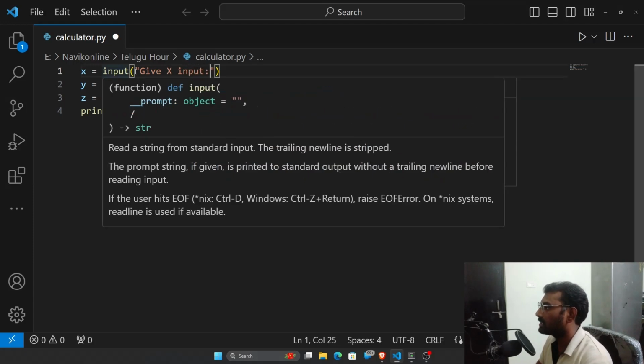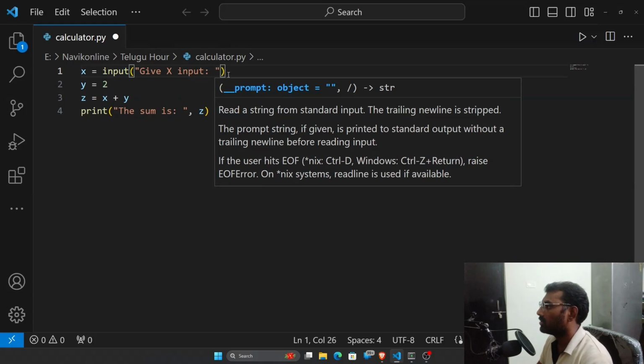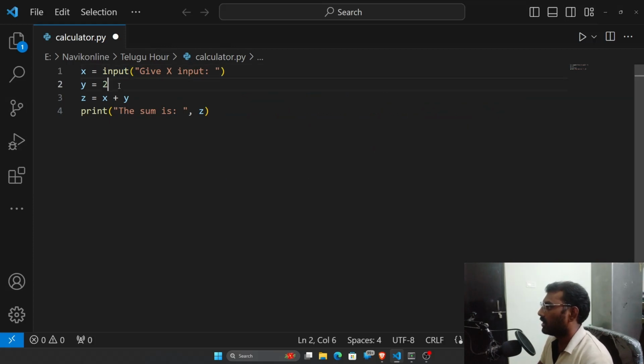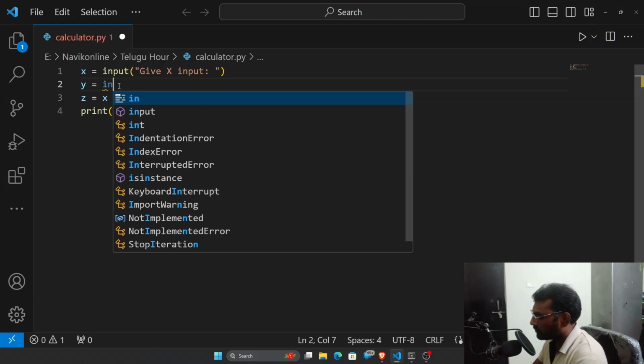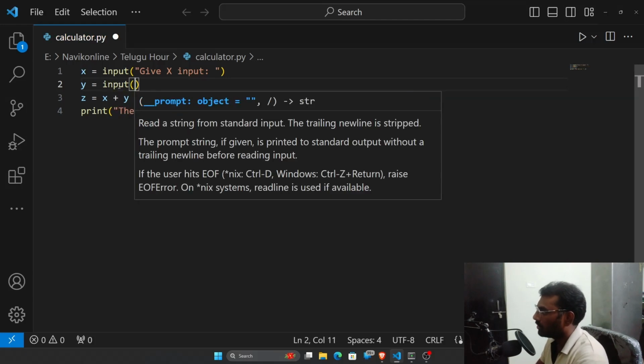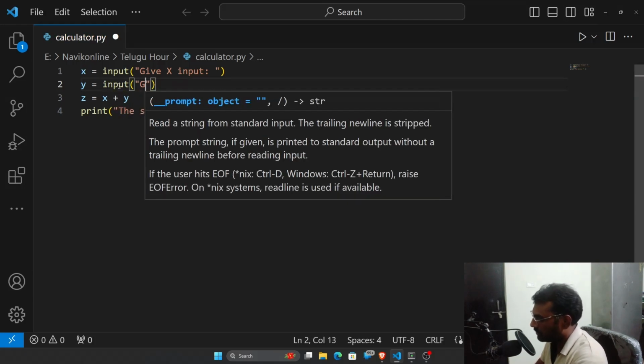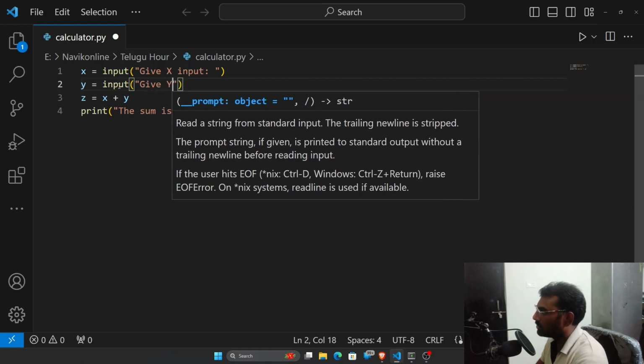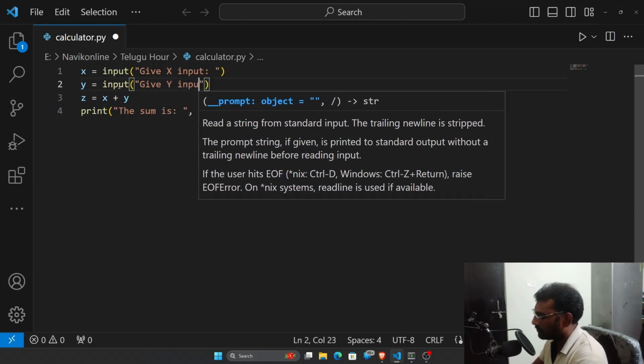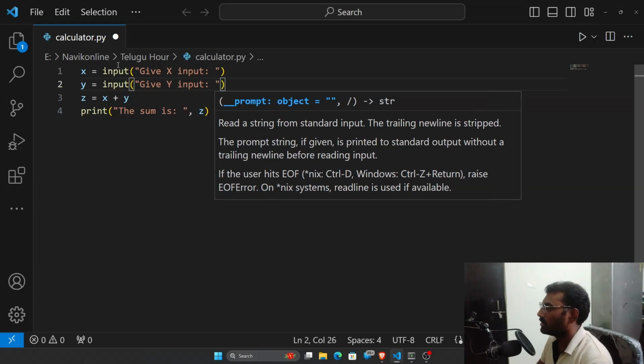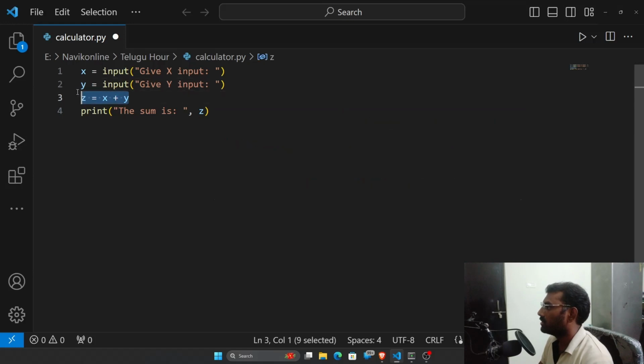This is the prompt we are asking the user to give the input, and next, input, give y. So this is another variable we are going to create by asking the user for y as the input. So next we are summing up the inputs and just printing out the sum.